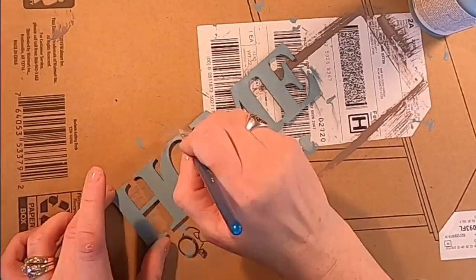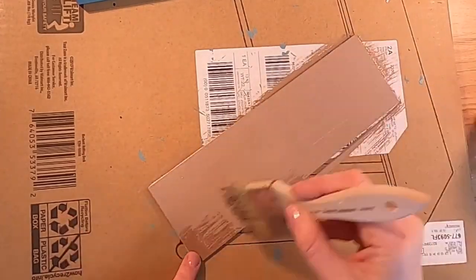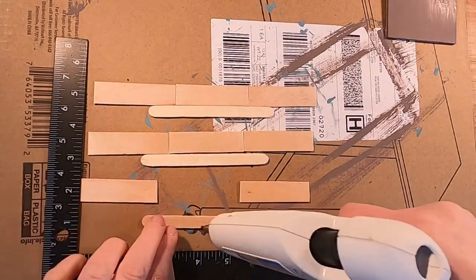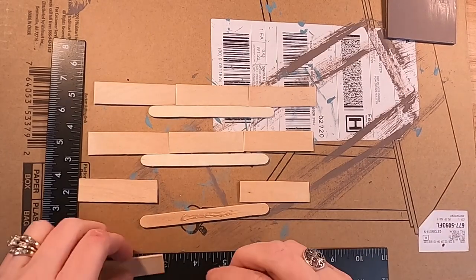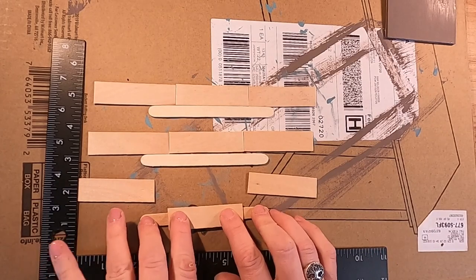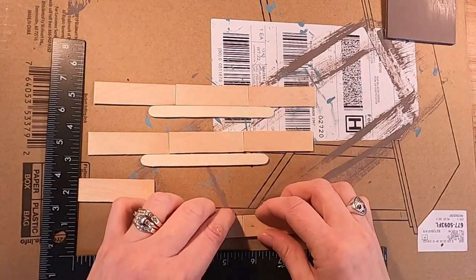I do the same for the whole word 'home,' which I had taken off previously before painting everything so I could do it separately. Give it two coats. Here I'm painting the back piece in a non-Plaid product, Art Minds Smoked Pearl, and then I'm making the back wall with popsicle sticks. I hot glue large popsicle sticks cut in half to a smaller popsicle stick to make it look like shiplap, painted in Art Minds Oyster.